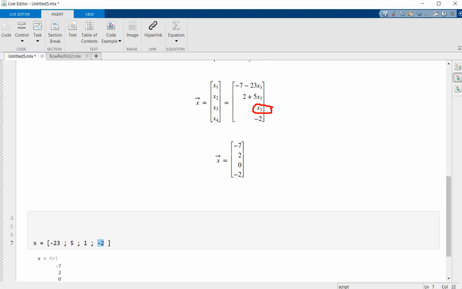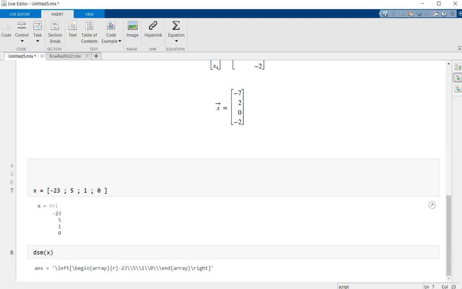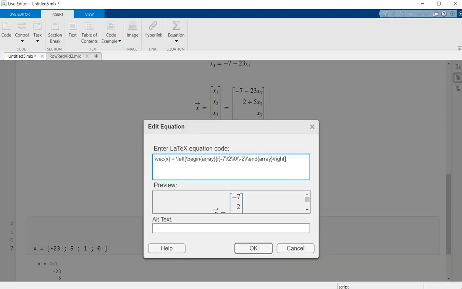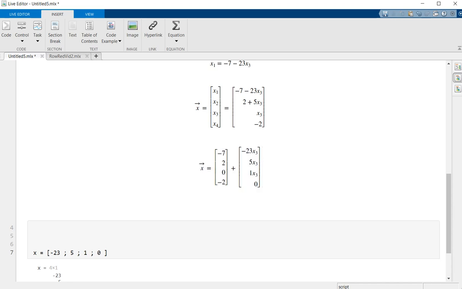Why? Well, in the last row, we already discussed this, that there is not anything that has a coefficient of x sub 3 in the last row. Okay, so now that I've got that, I can hit Control Enter, and my DSM function has converted it so that I can jump in here, and I want to go plus this. All right. Now, each one of these things is actually multiplied by x sub 3, so I'm going to do x sub 3, and I'm edit copy, edit paste, edit paste. So this will put the x sub 3's in, and this is what I was trying to do.